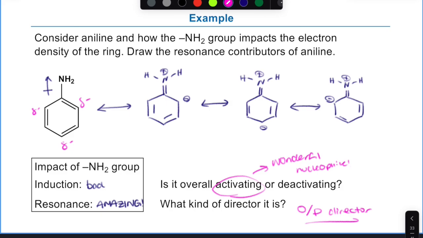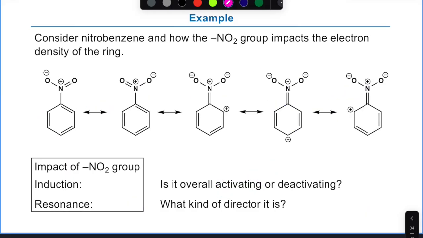All right, the next example we're going to go over is a nitro group. A nitro group is extremely electron withdrawing, so it's going to want to really suck out electron density from the ring. So this is overall bad, really bad actually. And if we draw the resonance forms, we actually see we get a slight positive charge on all the ortho-para positions. And so resonance-wise, this is really, really bad. So it's awful, and overall this group is pretty strongly deactivating.